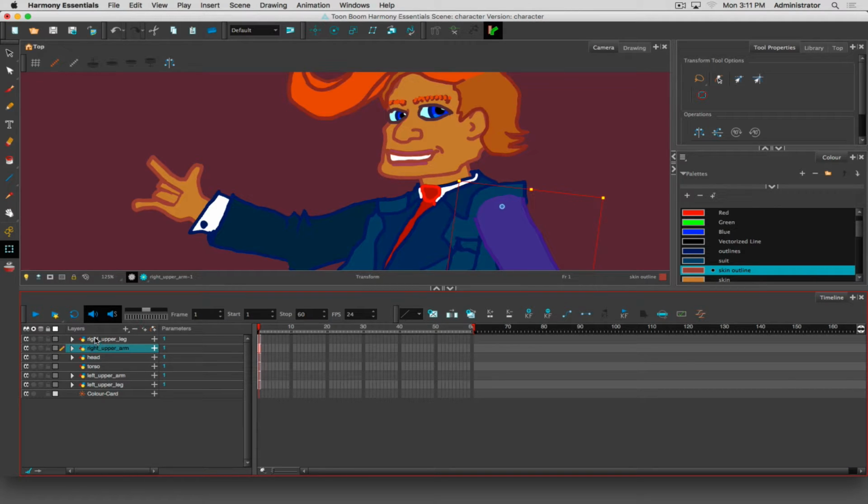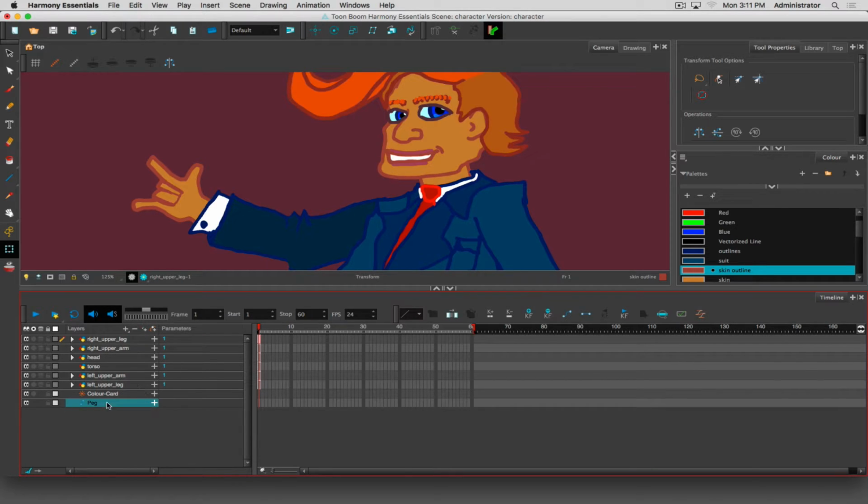Now what I want to do is add in a master peg to control everything. The best way to do this is to click off of everything, and then I click and choose peg, and it adds in a peg. I'm going to rename this master-P. If I have a scene with multiple characters, then I will want to append this naming with the character as well. This now gives us a control peg, and we will situate this where we need it in a moment.